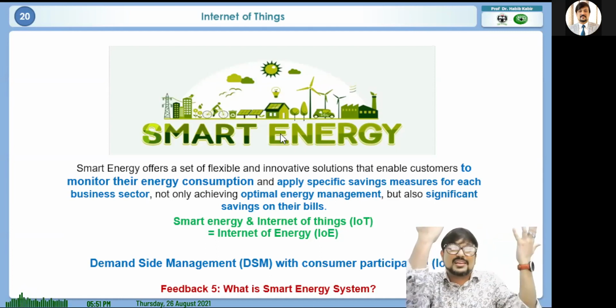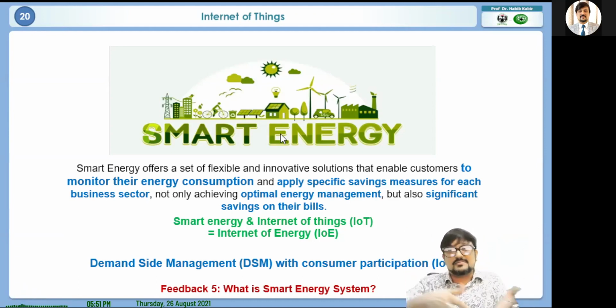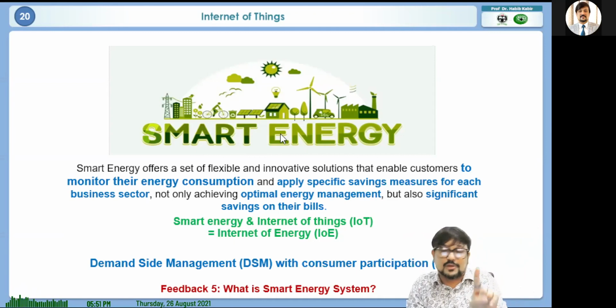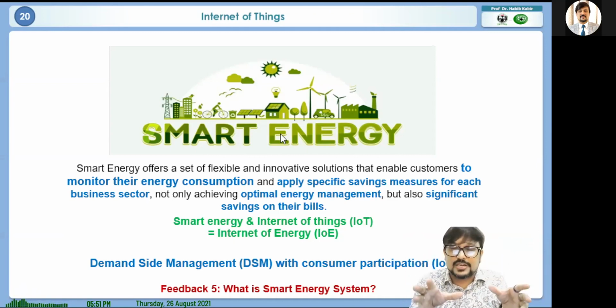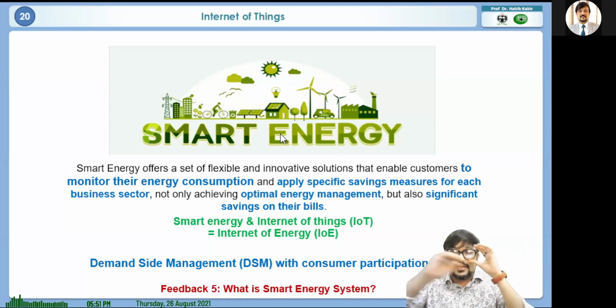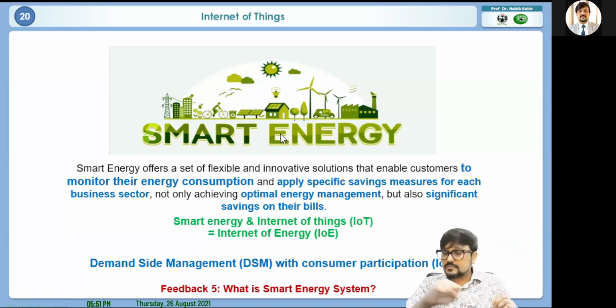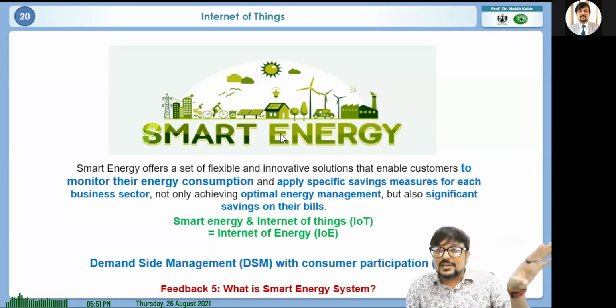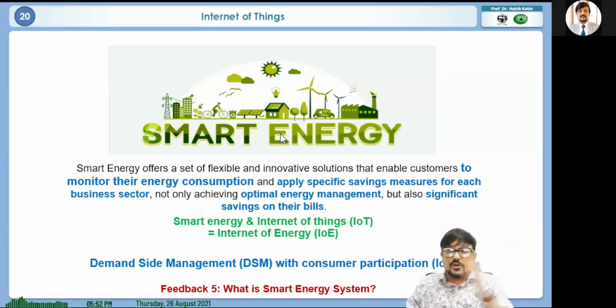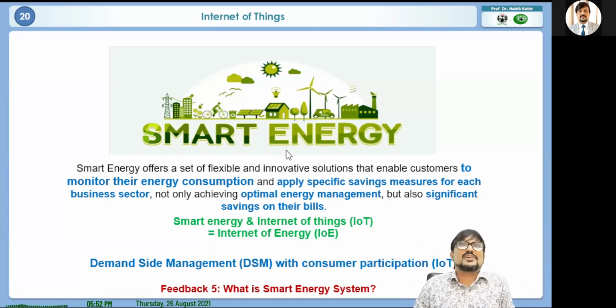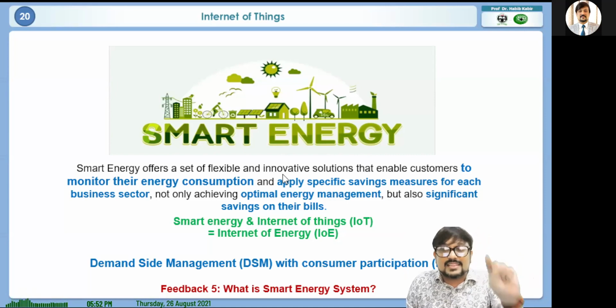And nowadays they are doing something else, because we put the electron from the generator. But next time, whenever the generator produces the electron, we categorize each electron. Maybe we need very sophisticated electrons. So this is the electron for hospitals. We need very precise, teeny tiny, very smooth lines for the heart and other things. And these are the electrons for big machines. See, in future, it can be like this. Today I'll show something. We put "smart" in front of energy because the energy has now become smart.